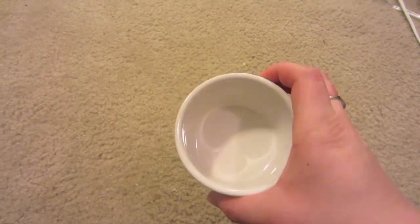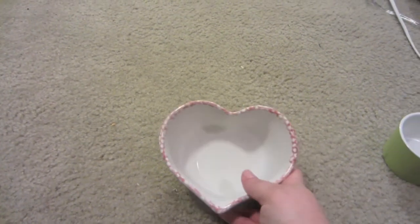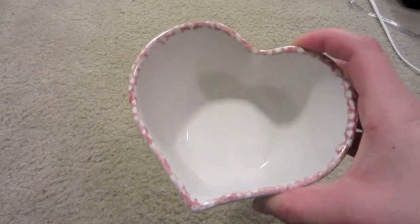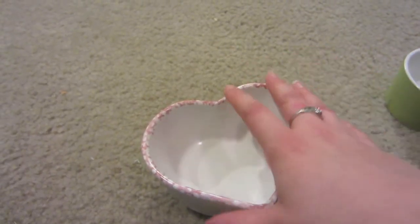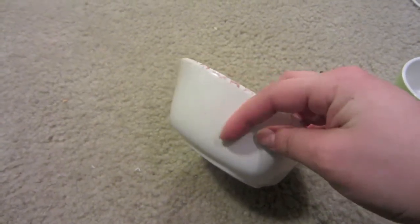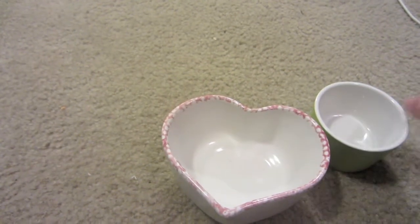And then the next store I went to was Goodwill, and in Goodwill I got two things. I got this little bowl, and as you can see, it was 99 cents, and it's a little ceramic bowl that I plan to use for his cage, just for food, maybe veggies, but I think mainly for food, and I just really like that color on it. And then I also got this bowl, which is a heart-shaped ceramic bowl, and I just thought it was really, really cute because it has that trim of pink, and it's not too much pink, but then it has like the white kind of cream on the side. And this was also 99 cents, and I plan to use this on an upcoming tour. And at Goodwill I bought both of these things for $2.